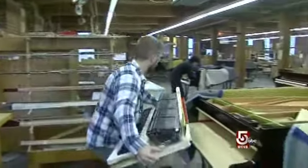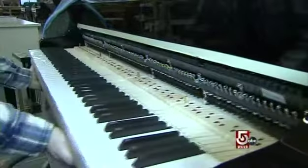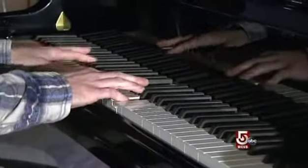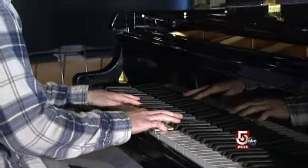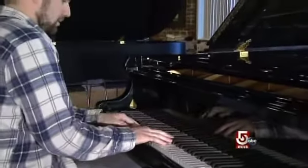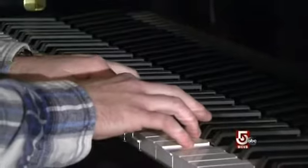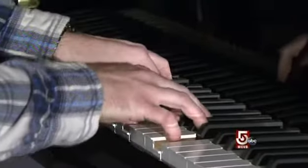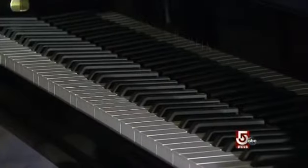Robert Purcell shares Ashley's passion for piano making. An expert in keyboards, he likes to take these babies for a test ride. A music performance major in college, he still remembers the first time he tickled the keys on a Mason and Hamlin. It was just a very beautiful tone that came out.